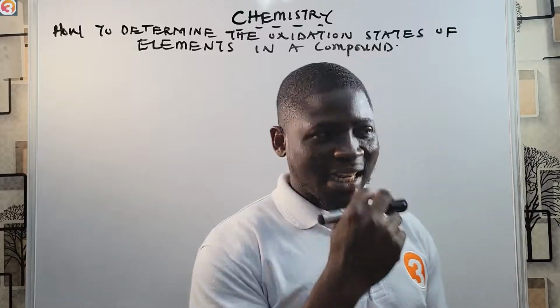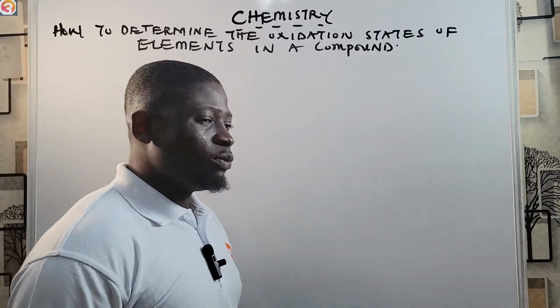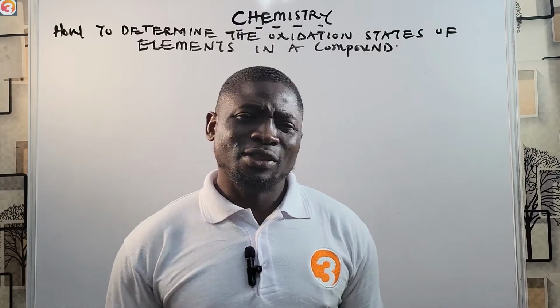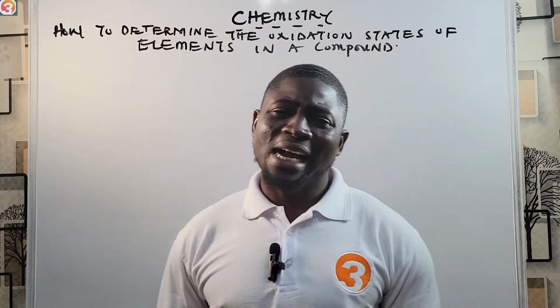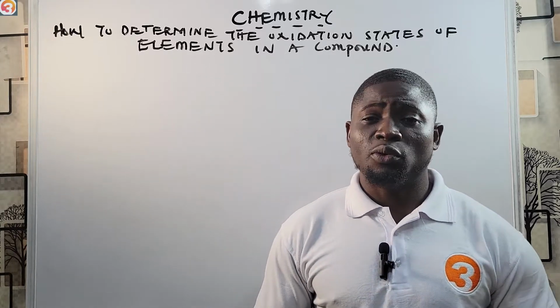So today we're looking at how to determine the oxidation states of elements in a compound. I give you a compound and I tell you to determine the oxidation state of a particular element in that compound. How do you do it? It's by simple calculation, and we're going to look at it today.